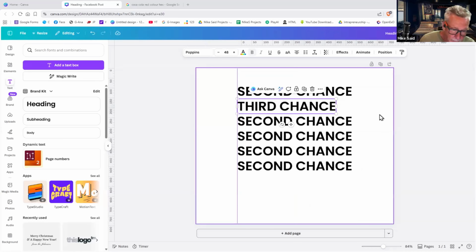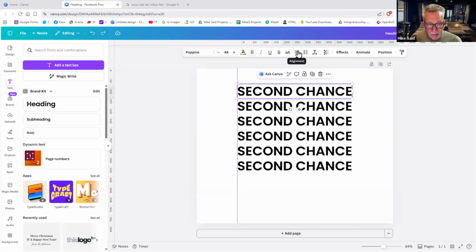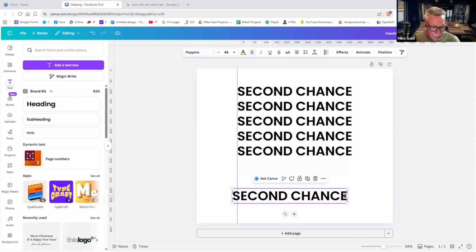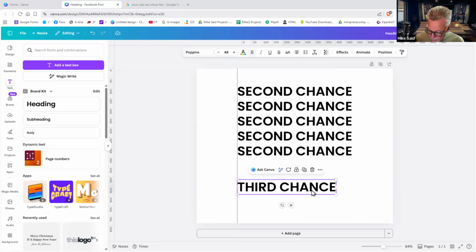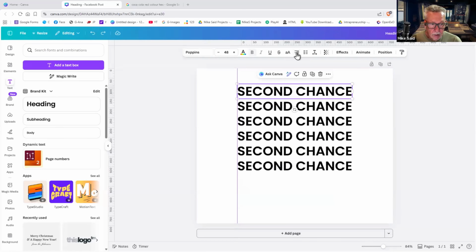Oh, so let me help you with that one. Let me just show you quickly. Control Z. Right now, as I click on it, there is the justification alignment. All of these are, by default, center aligned. In other words, if I type something and I keep typing it, it'll move it automatically to the middle. But what I can do, and I want to do for these, is I'm going to make them all left aligned.